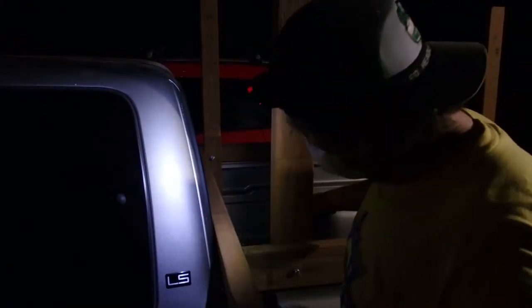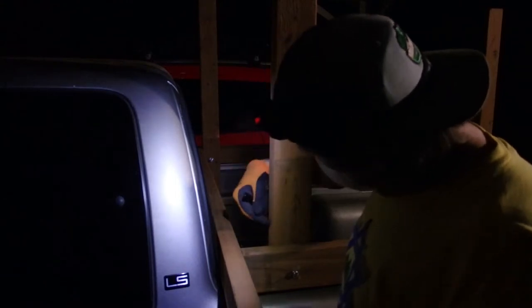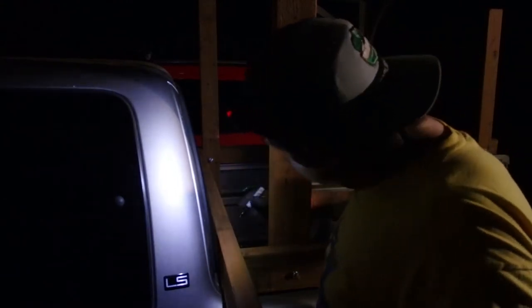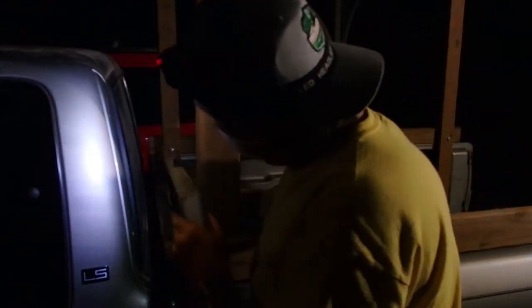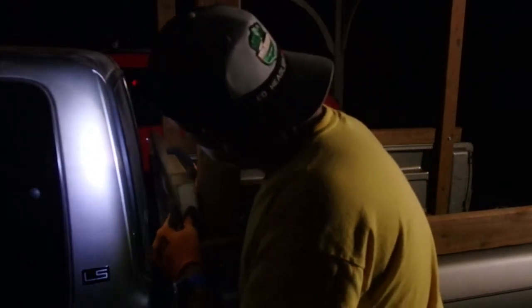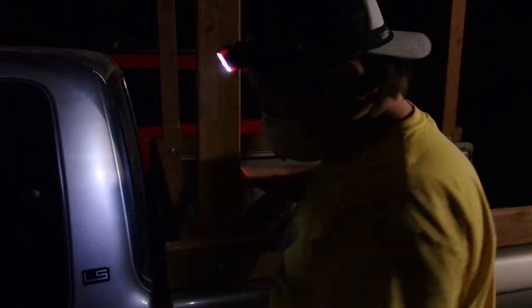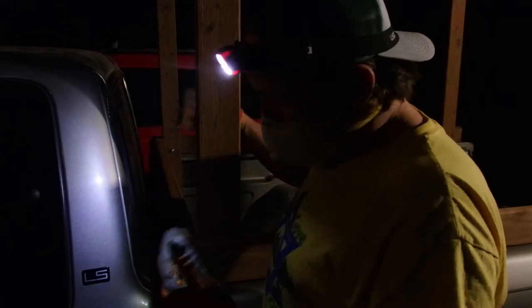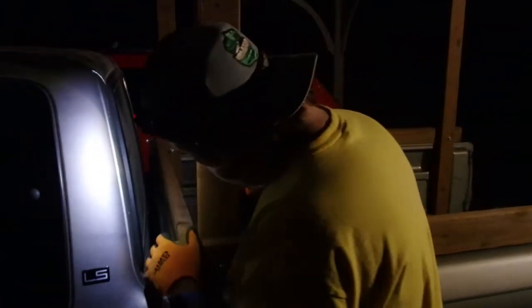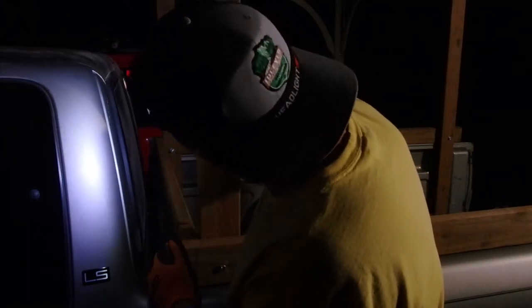The next thing we're going to do is drop a 2x4 in the pocket down there, between the posts. I'm going to make a mark and cut it so it fits inside here. I got it cut and as you can see it fits down just nice and tight inside the boards — this is going to be the first part of your back panel. The reason we're assembling this in sections is so it can be easily removed and put back in the truck fairly quickly. We're going to cut another one of the same length for the top and then cut the sides.